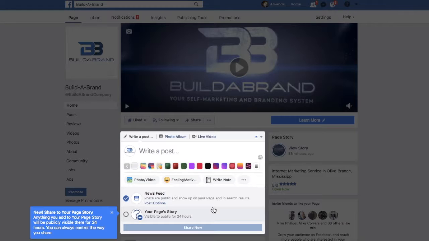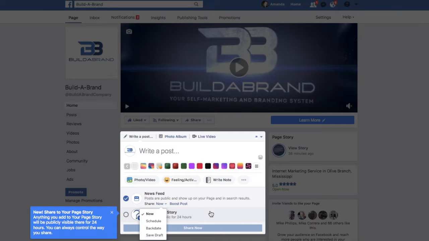Now, you're probably wondering, well, where did that button go? How do I share my posts at a future date? How do I schedule? That has moved to here. So it's very small, but it's basically under the newsfeed, it says post options. And once you click on that, you can see that you can choose boost post and share now, or from the drop down, you can choose to schedule, backdate, or save draft.